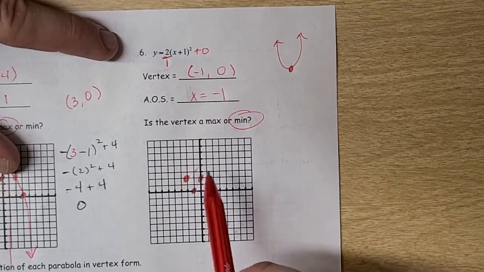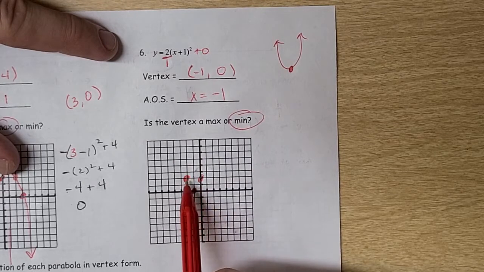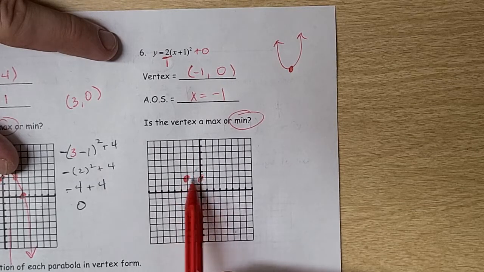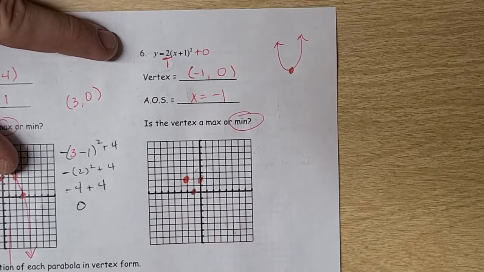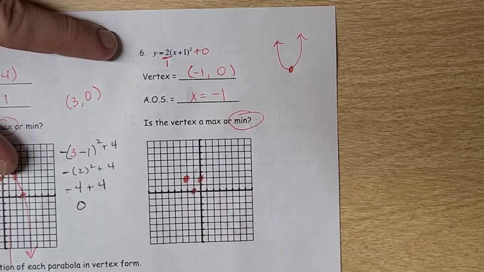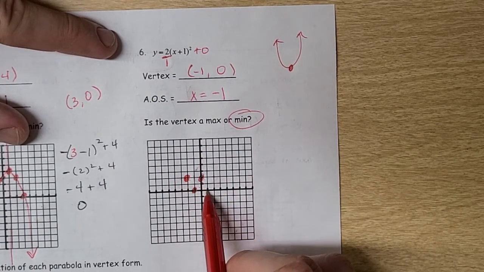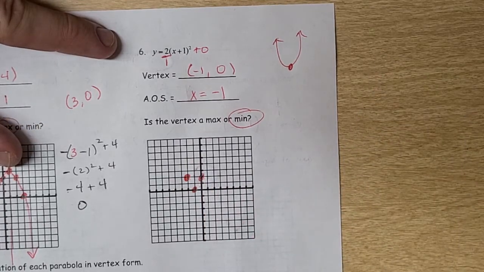Okay. Now I'm going to look at the x values of these 3 points. The x value would be negative 1 for the vertex, and then negative 2 and 0. Those are the x values of these 2 points. So what I typically do is find one more point on either side. It doesn't really matter which way you go. I tend to look at positives, so let's look at an x value of positive 1.